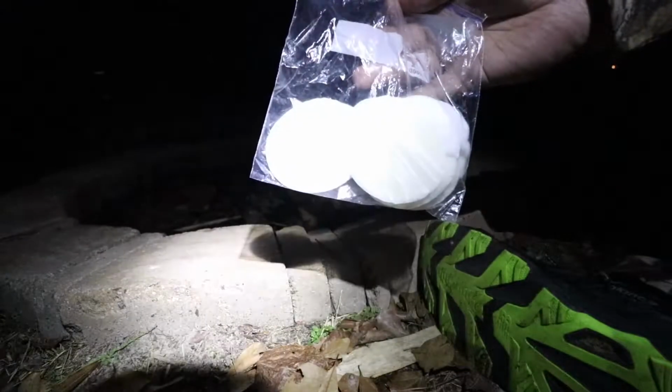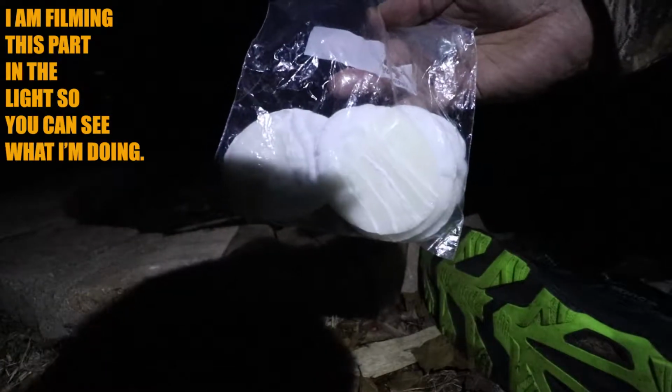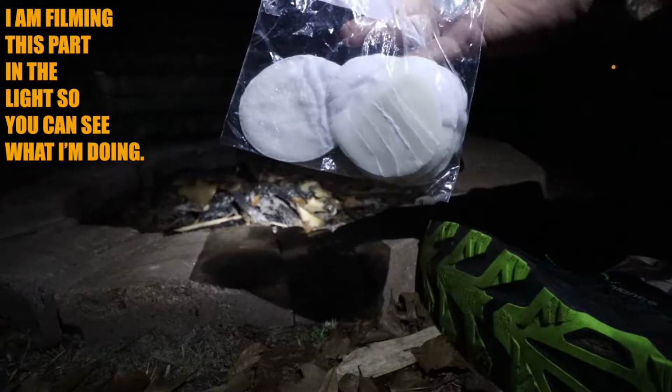Alright, so we're going to pull out the tarp here. I'm going to set the camera down, and we're going to do this here. You give me a minute, I'll get it set up. But I want to do this in the dark. So I have makeup pads that are soaked in wax, right? So we're going to pull one out.